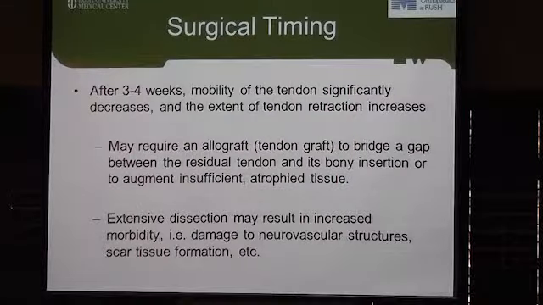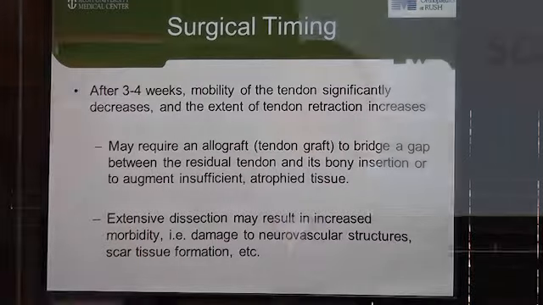We talked about timing. If you're bringing someone to surgery after 3 or 4 weeks, you might want to have an allograft or plan for an autograft available, because MRIs are great for diagnosing a complete tear, but they don't always speak to the quality of the tissue. So you don't want to be in a situation where you're there at the time of surgery and you don't have an allograft available, or you haven't consented the patient to harvest their semitendinosus. So you'd actually have to prep the knee out preoperatively if that was going to be your backup plan, if the patient didn't want an allograft.